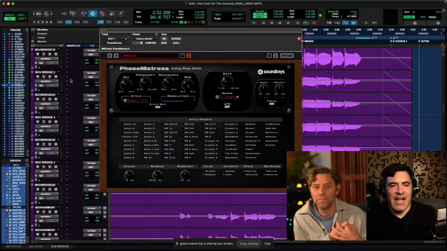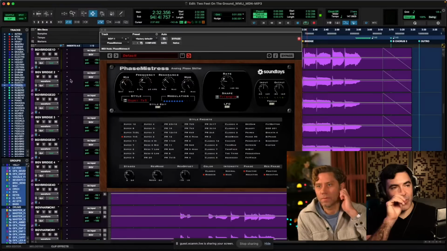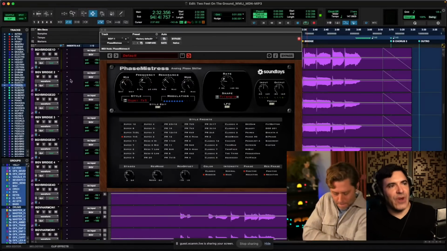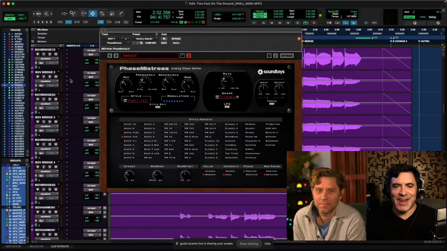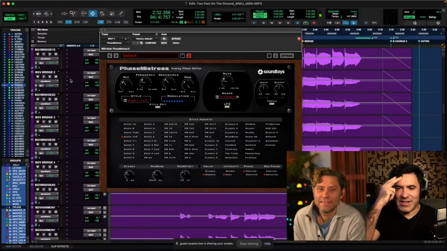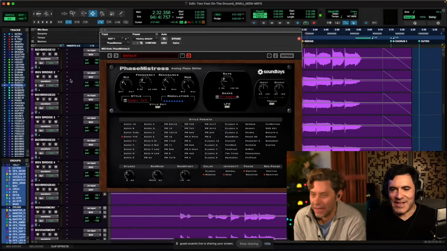Pretty cool. Yeah. I've got to say that there came a point in my life where the plugin list was just so crazy, and I remember being ecstatic when I realized that they had released a search function for plugins in Pro Tools. That was monumental for me, and I almost never scroll through my plugins anymore. It's like searching my brain, what do I have, and I just type it in. It's a funny thing where all these features come in and then you can remember what you use.